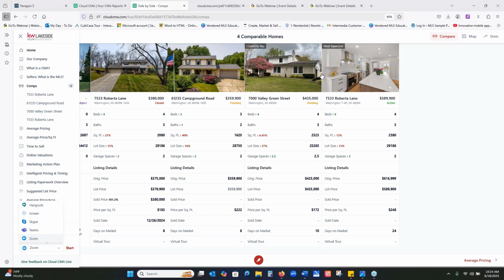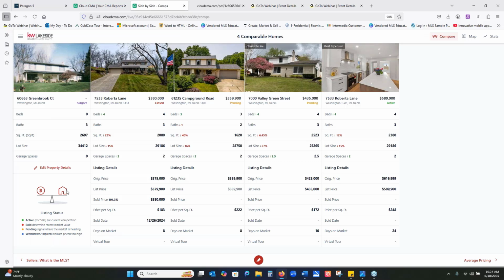Keep them coming. Okay, so when you're looking at these properties, I'm just going to close this so you can see them all. My subject properties are here on the left, and then over here we have our comparables. Again, it's highlighting the differences, showing the statuses, and basically stacking them on top of each other so that we can go through them.